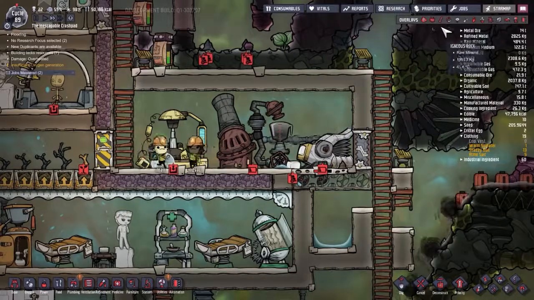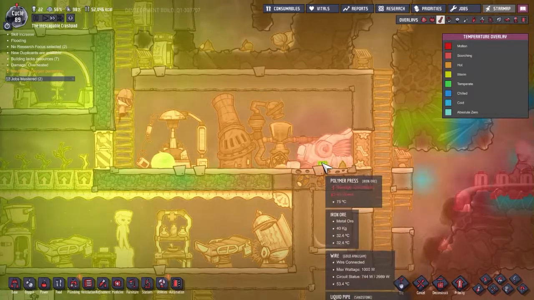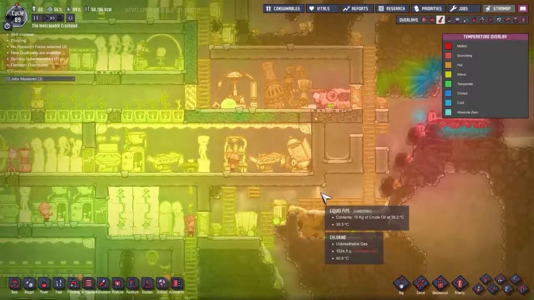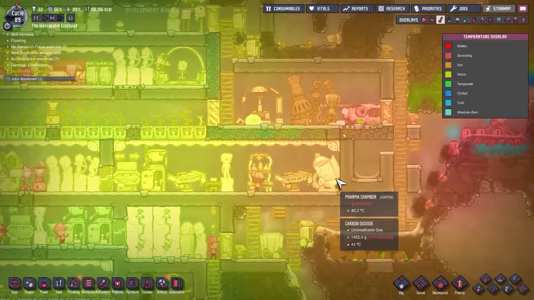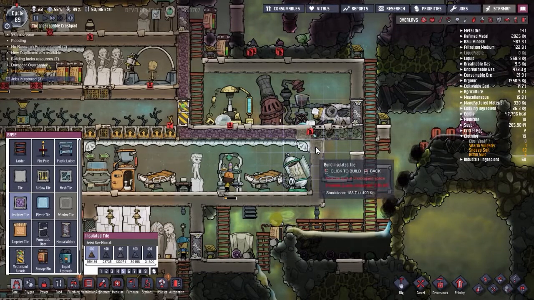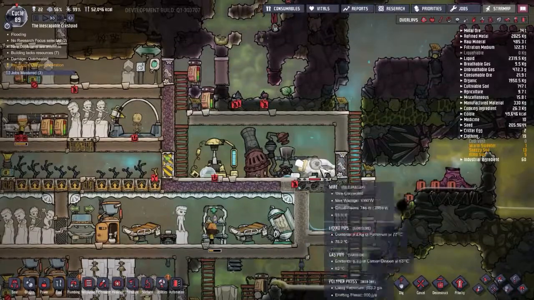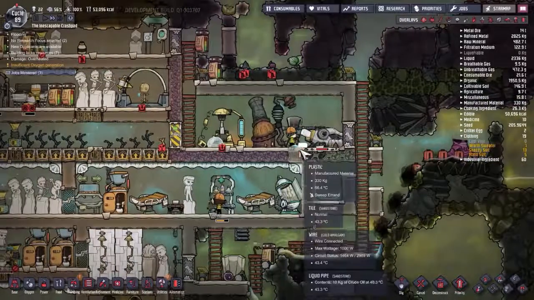This is overheating. It's scorching hot in here. Whoa. I'm so glad I built these tiles here. Wow, it's real warm. That's an issue. We're gonna also build insulated tiles here. There's only very little overheating damage, so that's not the issue.